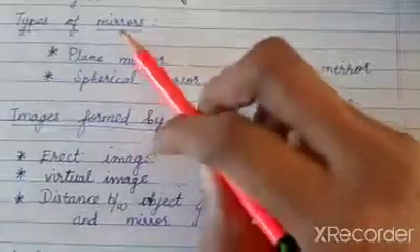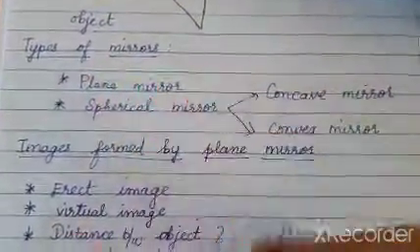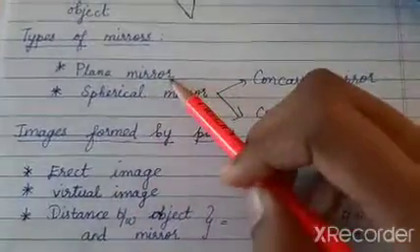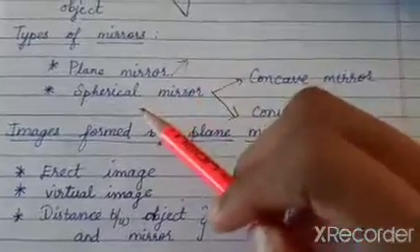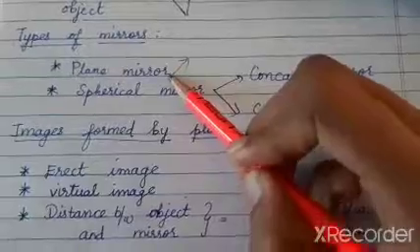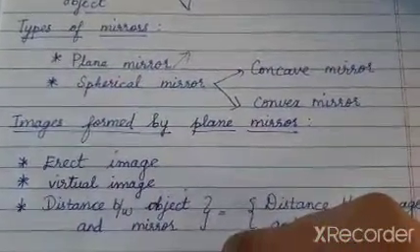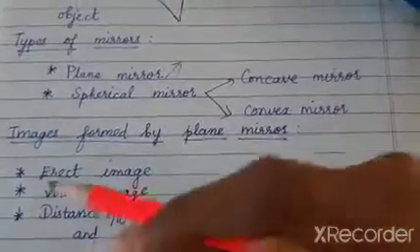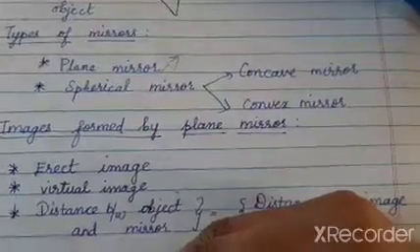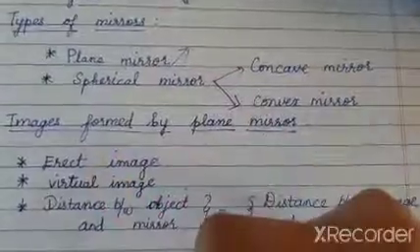So by now we understand that a mirror is a reflecting surface. There are two types of mirror, plane mirror and spherical mirror. A plane mirror is a mirror in which we stand in front and dress up daily. The mirrors which we use in our homes are plane mirrors. Why is it called a plane mirror? Because its front surface is smooth, straight and a plane surface. So the name is plane mirror.